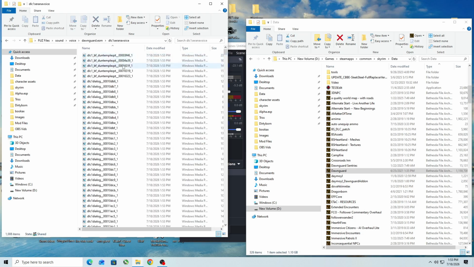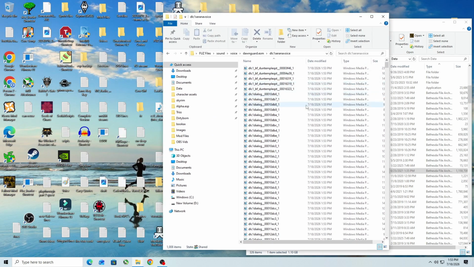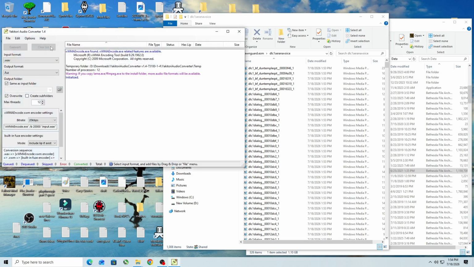Now you see this. And now what you have in here is a bunch of FUZ extensions. This is where the program that I've talked about multiple times, how good of a program it is, the audio converter from Nexus, comes in. So here we're going to change this to the FUZ up top, and we're going to leave that at wave. What that's going to do is take these files here and bring the wave files out of them. You'll also see the lit files and everything else when we're done.